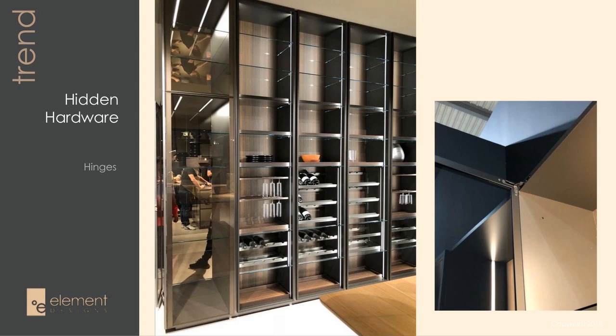These images show one of the newest developments in functional hardware, which is an integrated door hinge that is built into the cabinetry itself. Here we're looking at some Felice Air hinges, and the hinges are built into the top and the bottom of the door frame, and they're mortised in the cabinet box in just two locations, the very top and the very bottom. So you're not seeing any decorative hardware, and there is no need for any functional hardware or hinges in the cabinet interior. When you're looking at a dramatic, beautifully finished cabinet system like the one we're looking at, not seeing any kind of functional hardware really improves the aesthetic.